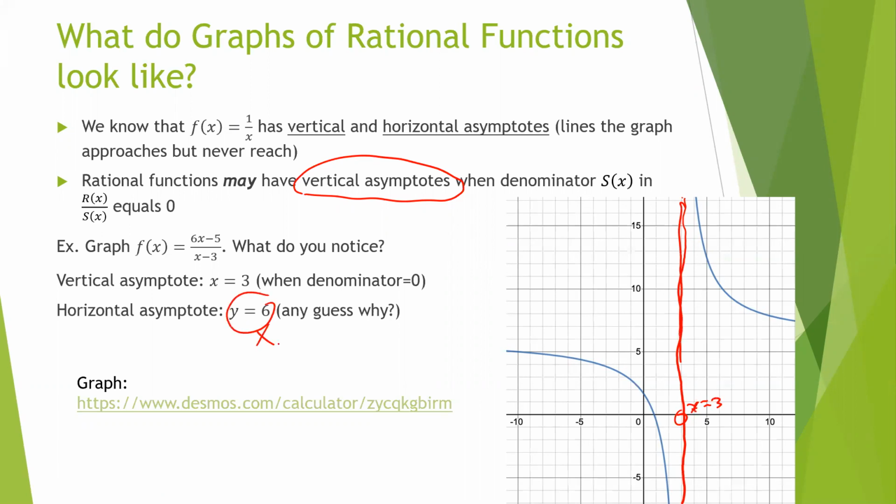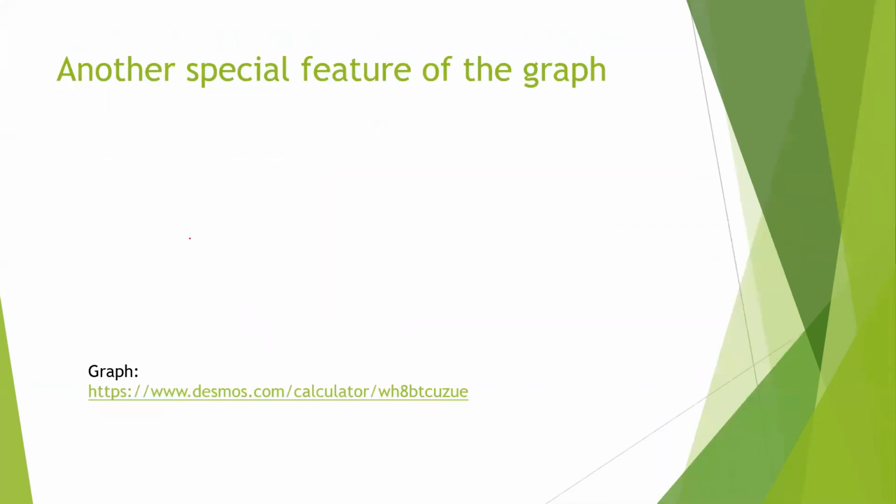We won't really talk about it too much. I really want you to mainly focus on the vertical asymptote. That's what we're going to focus on in this test at least, right? And again, it's just going to be a few questions on that, but I really want you to understand what a vertical asymptote kind of means graphically and how you can know that just by looking at the equation like that.